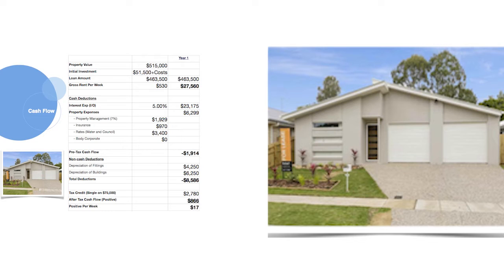One of the key reasons for that is that it's a modern, brand new property. So a lot of the expenses that would have been incurred are under warranties and are covered, not out of my pocket. So that's one of the key benefits to really reduce that risk to repairs and maintenance. And also depreciation here, this benefit is maximised because the property is brand new. Now, what you'll find, the way depreciation works is that the biggest depreciation claims are in the first years of the property's life, and they diminish very quickly over 5 years, over 10 years, and there's basically not a whole lot left after that, especially in relation to fittings.